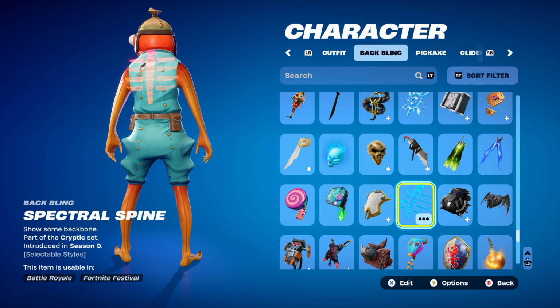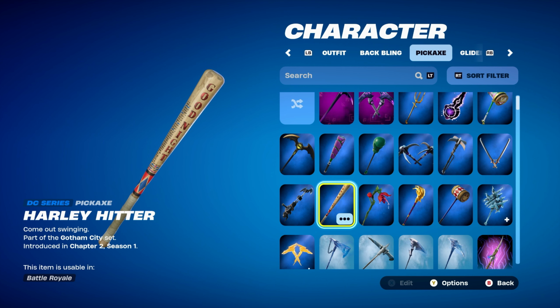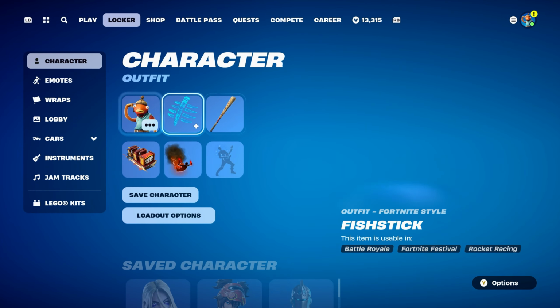This is how the Back Bling looks with the skin. See a little bit of black and a little bit orange and blue. So obviously, as I said, you could use it for the standard, but I'm using it for the actual orange style. Pickaxe is the Harley Hitter, part of the Gotham City set, introduced in Chapter 2, Season 1. And this is Harley Quinn's pickaxe, works very nicely with the skin, also with the combo.